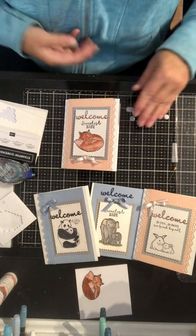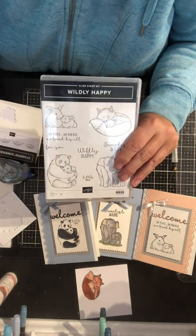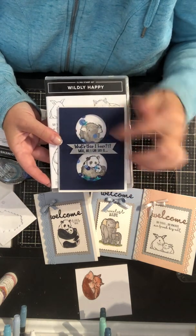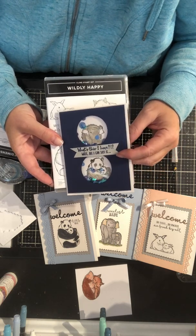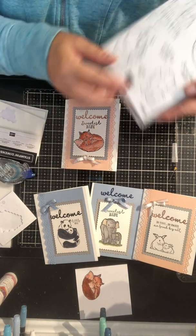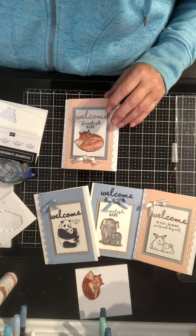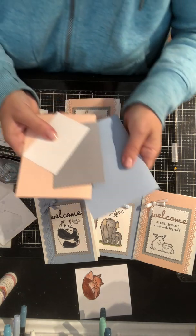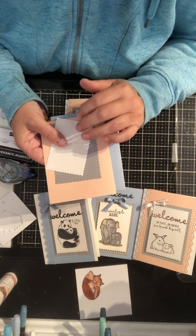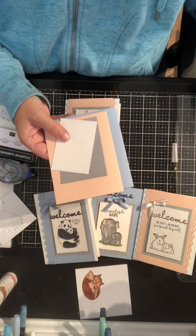If you're interested in having a kit — if you order this Wildly Happy set, you don't have to use it just for baby cards. I did another little card which was a shaker card — I cut out some circles from scraps left over from die cutting and made a little shaker card with it. It doesn't have to be just baby cards because it says "for you" and "wildly happy," which can be for any occasion. If you order from me, I'll include a kit with blue card and a peach-colored pink card with the die cut pieces cut out — I can't give you the stamped images but you'll have the stamp set to make the cards.